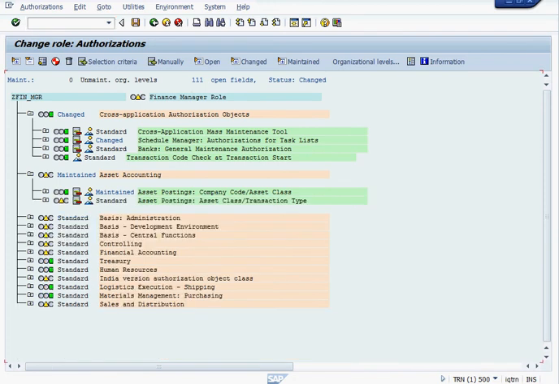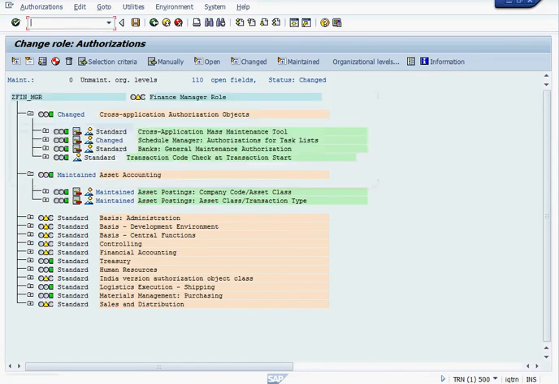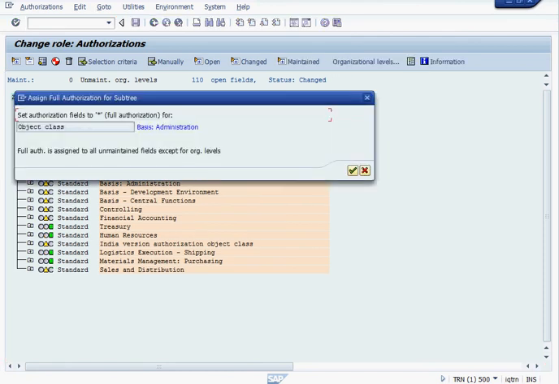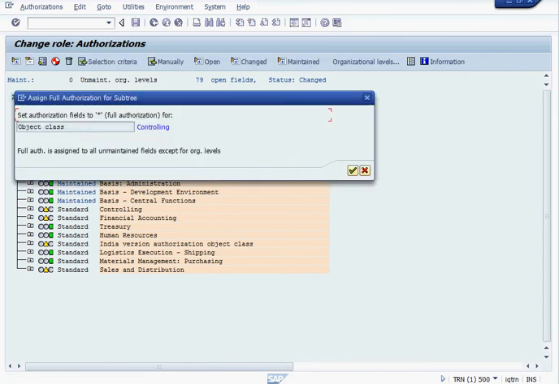One of the shortest ways, if you want to save time right now, is to give full authorization. I just go to the header, click on this, and say full authorization. It means everything is authorized. There are thousands of objects, and I don't want to limit my objects, so I'm just adding them there.